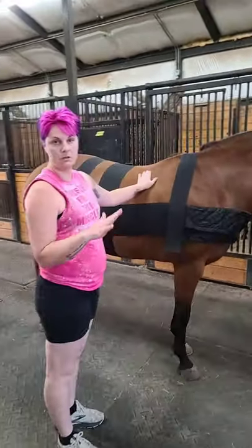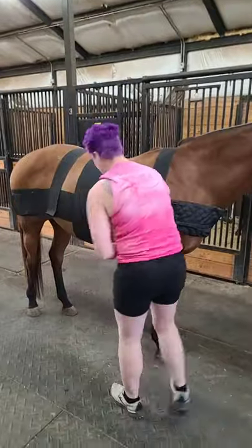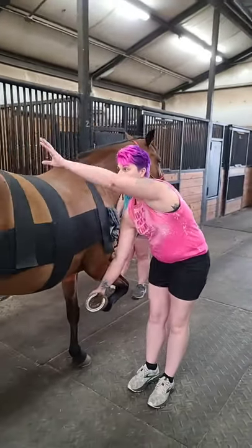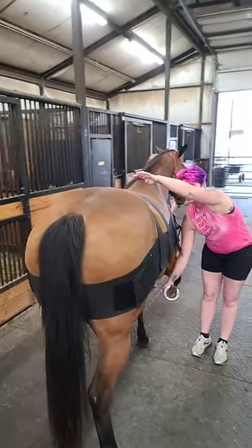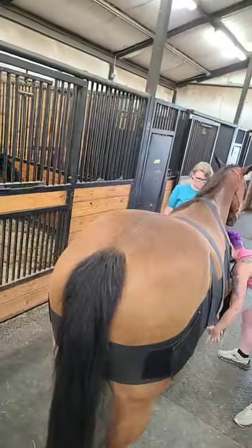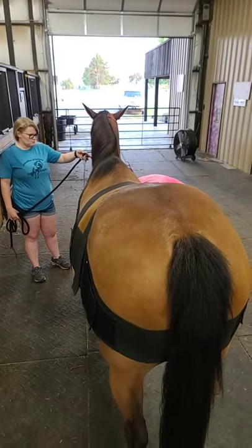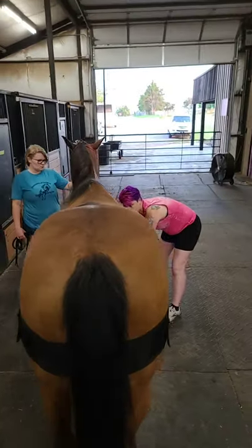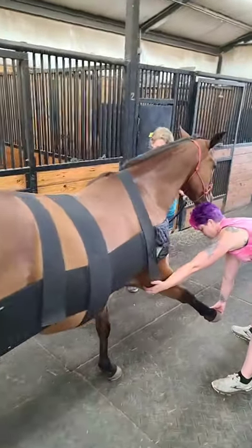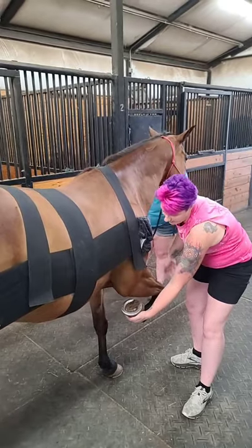Of course, I'm not going to ask for a huge stretch with her because obviously she's not warmed up. This is cold muscle at this point. But just to give you an idea of it, if I'm picking up this front leg, we're going to see that pull on that outside hind. So if I go through my stretches and ask the leg to come forward here in the front, she doesn't give me any issue with it at all, as far as doing the stretch and having this band come around the shoulder. So you can see this is not a bad stretch here for a horse that has a pulled muscle. Again, I'm not going to ask her for a big dramatic stretch.